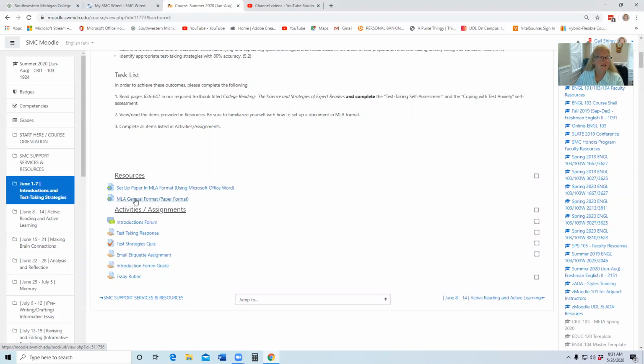And then the second one is a document out of Purdue OWL, which is a Writing Center resource, and it gives you the criteria for MLA. So it's in written form. It gives you a couple of options. If you get stuck on either of these or you don't understand MLA format, reach out to me directly.